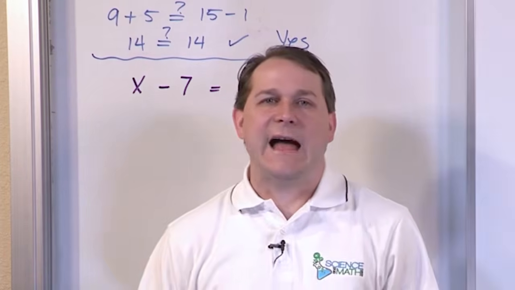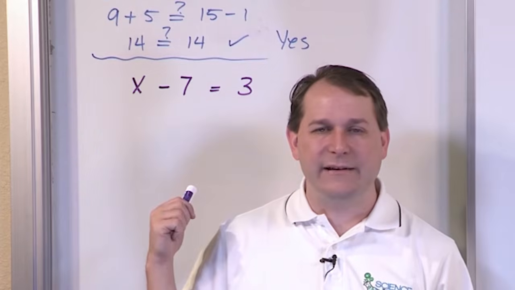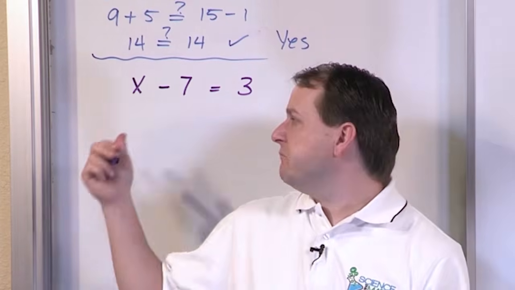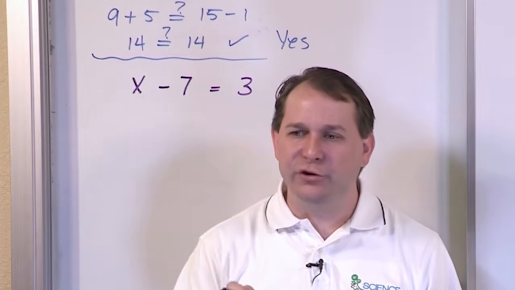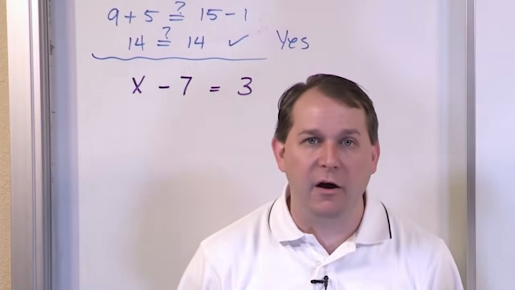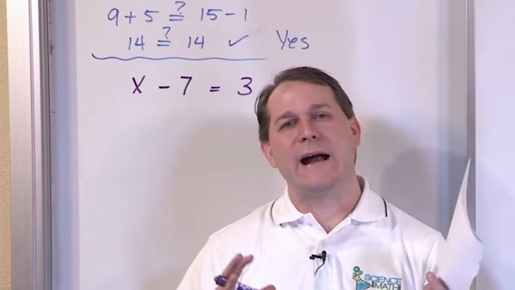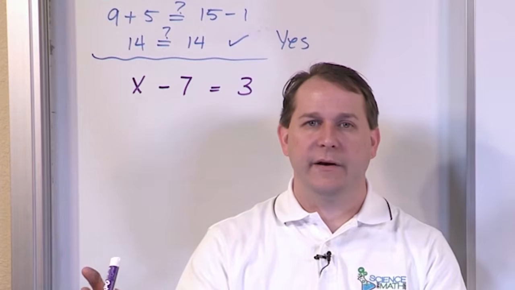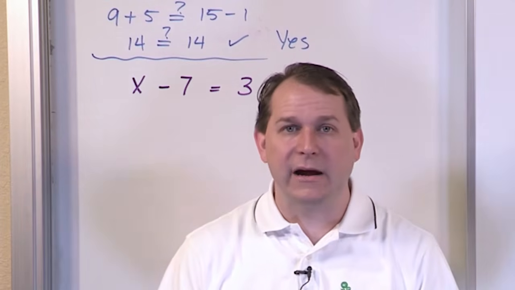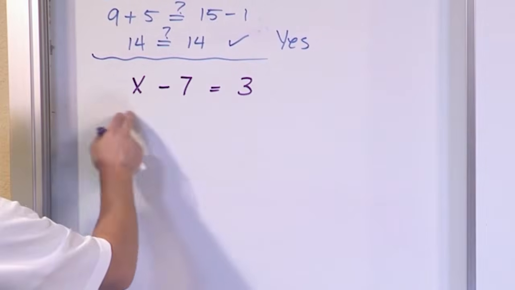But you have to get out of the habit. A lot of students, when they start solving equations in algebra and get these easy ones, just write down x is equal to 10, no problem. But the problem is, very soon we're going to get to equations that you cannot solve by looking at them. So please do yourself a favor and get in the habit of writing everything down on paper now instead of just throwing an answer out there. Because if you just throw an answer out, I don't know if you know what you're doing or if you just guessed. So here's the deal with an equation.